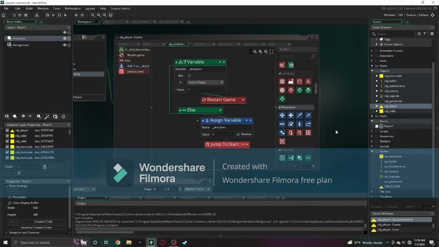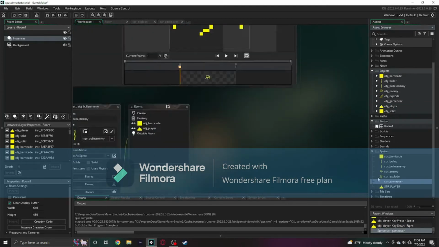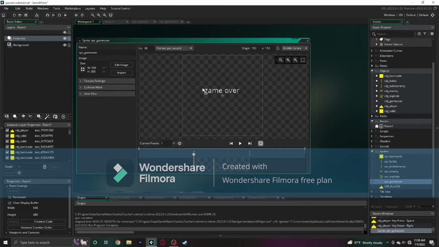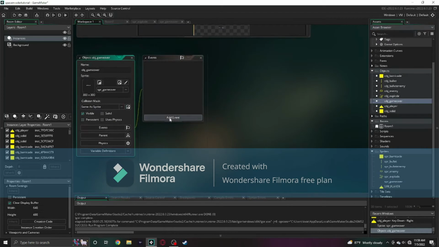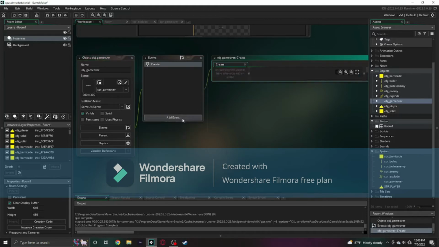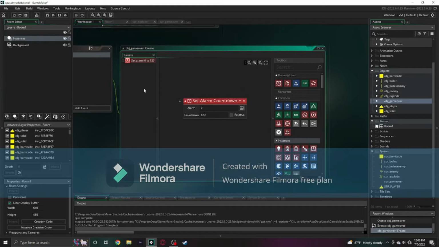Now, instead of the restart game, I've created a sprite, SPR game over, which is a piece of text, game over, and then an OBJ game over, which is just game over. And we're gonna create that when the player gets destroyed. So do create, and we're gonna set an alarm countdown for 120 steps.